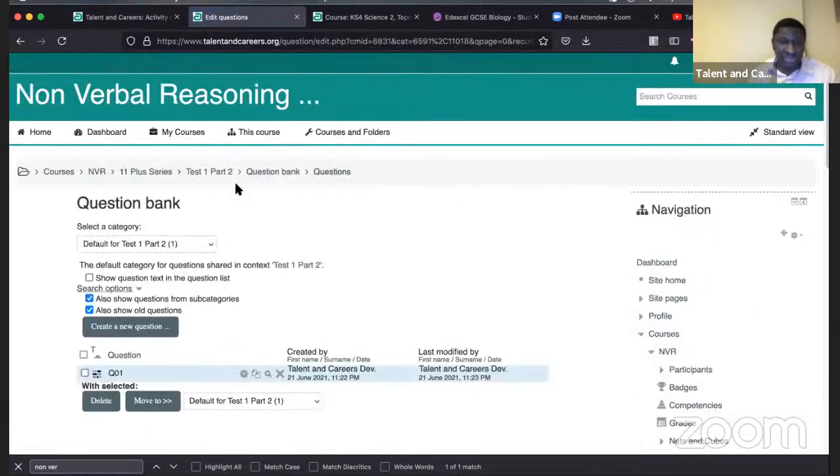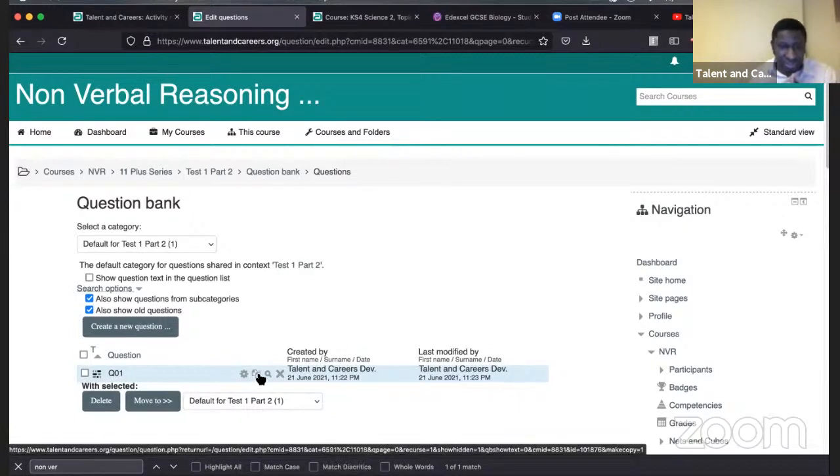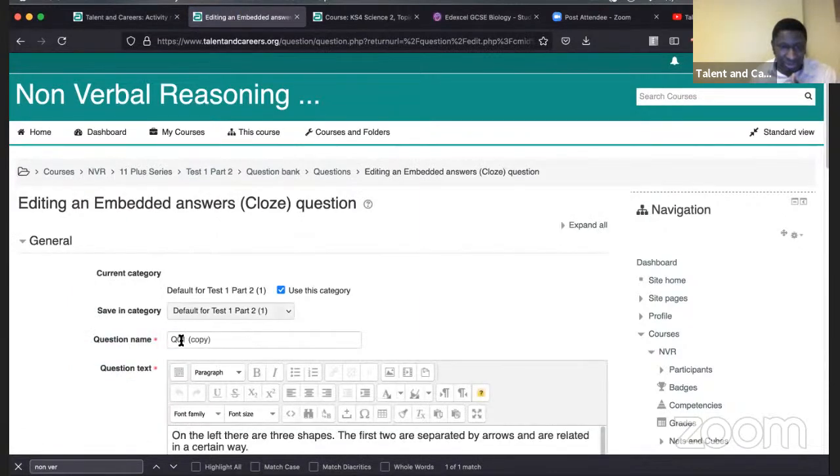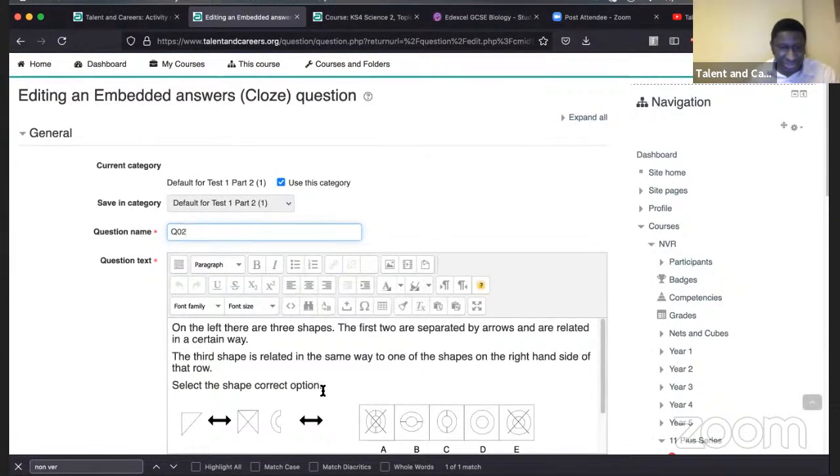So once you've done this, click save, you're going to have your question number 1. The next thing you want to do is the same for question number 2. And how do you do that? In fact, if you like, you can just copy this very one instead of starting all over again, because you have the first instruction inside as part of the 12 questions. Just change this to 002, and you scroll down, the instruction is the same. This will save you time from typing everything all over again.